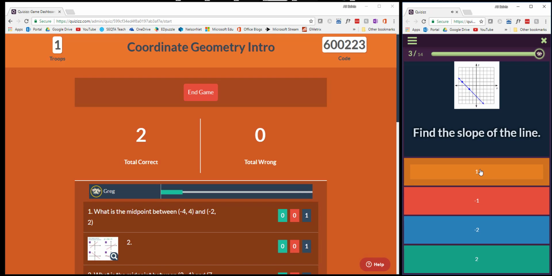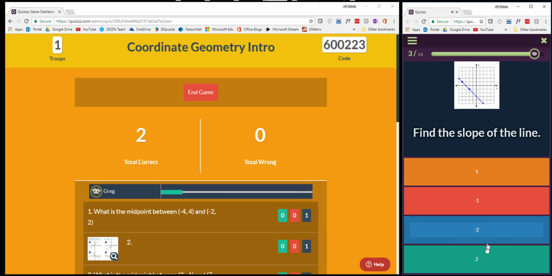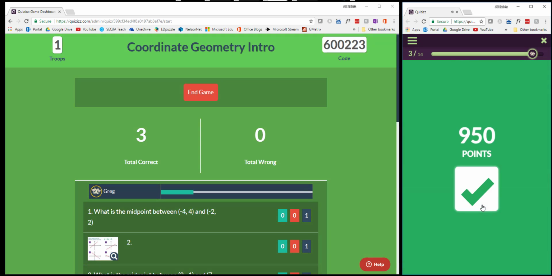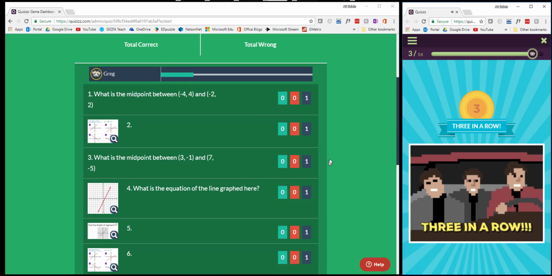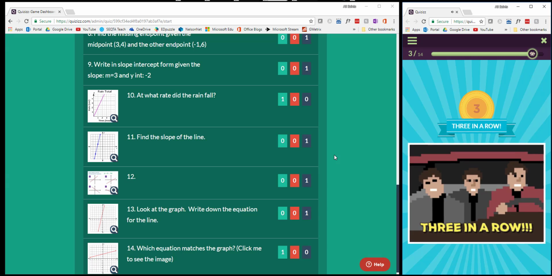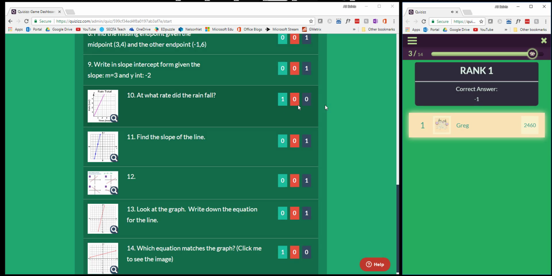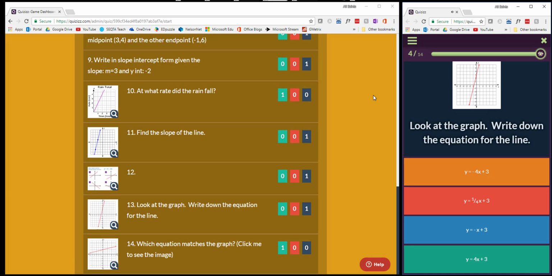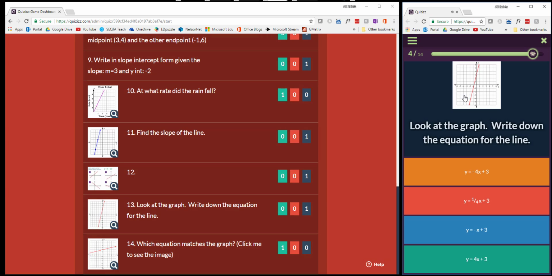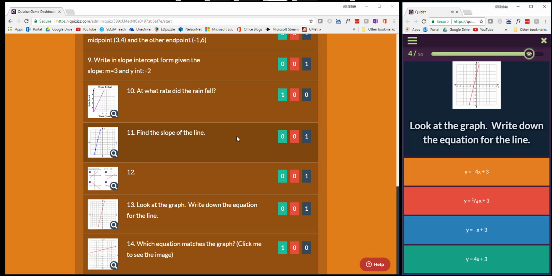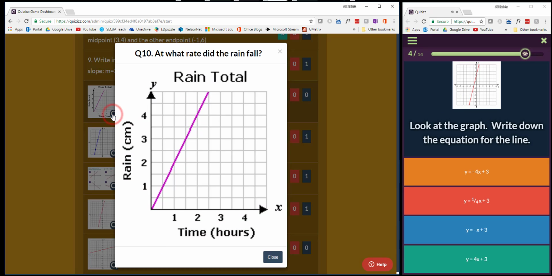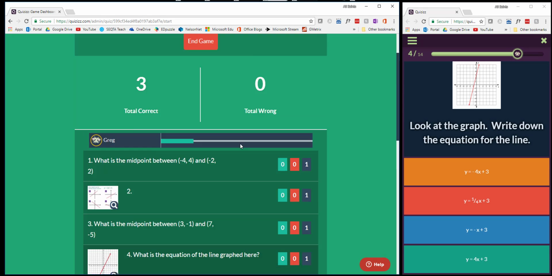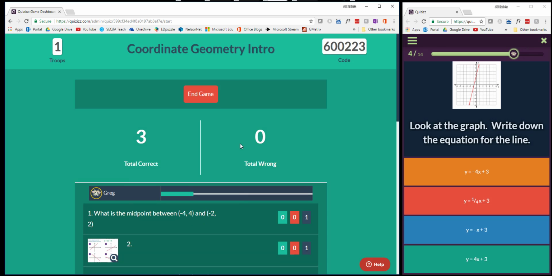So as the quiz progresses, the slope of the line here, let's go, is -1. Got that one right as well. If you look at the teacher section on the other side, you can see how many have got it right or wrong and how many haven't attempted the question as yet. The way I've set this up, the questions appear in a different order, so everyone will be doing a question at a different time. At any time you could have a look at the questions and give students hints as they go along, if you can see that a lot of people are getting the wrong ones.